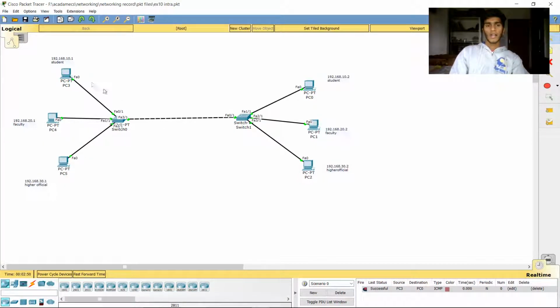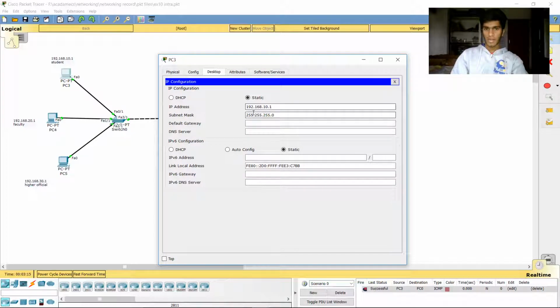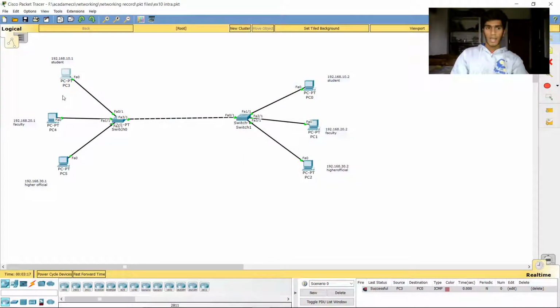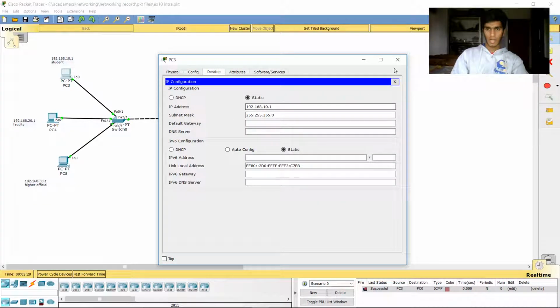There are two kinds of modes by which we can connect this topology. The connection between two switches comes under the trunk mode. The connection within a switch, that is switch to a PC, comes under access mode. To start, we assign IP addresses for all the 6 PCs. It's already given: 192.168.10.1, and similarly for all the 6 PCs. There's no default gateway here because there are no routers.